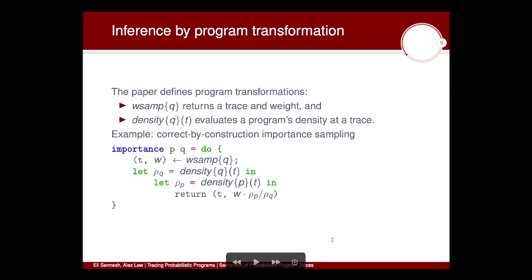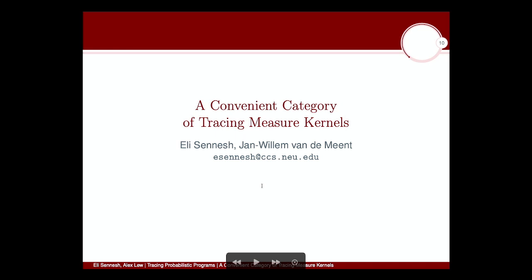Using the program transformations, weighted sampling, and density evaluation, we can, under an assumption we'll come back to later, write correct-by-construction importance sampling in denotation. So just reading it out, we're going to sample a weighted trace from the proposal Q, and we're going to assume that this trace lies within the support of the program P as well. So we're assuming that P and Q are absolutely continuous with respect to one another, no missing random variables, no superfluous random variables. Then we can just evaluate the density of the proposal at the trace, the density of the target at the trace, and multiply the incoming incremental weight by that ratio in order to perform importance sampling. And remember, this is not in a Haskell library. This is in the core calculus where this is correct-by-construction.